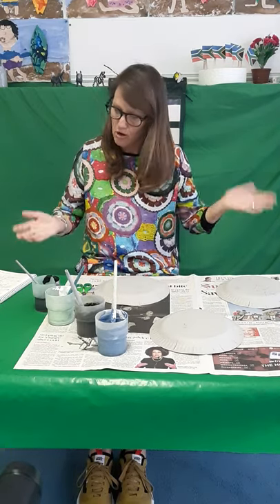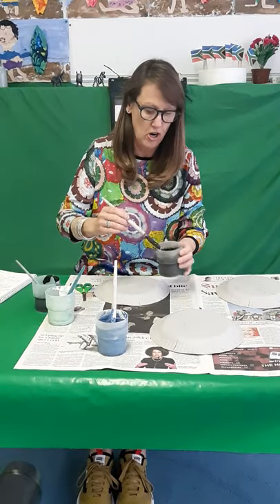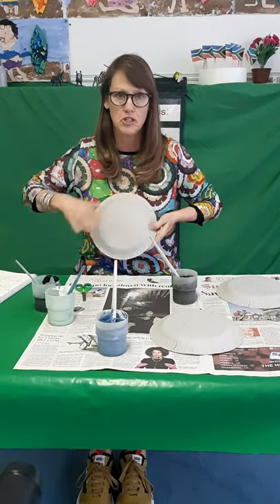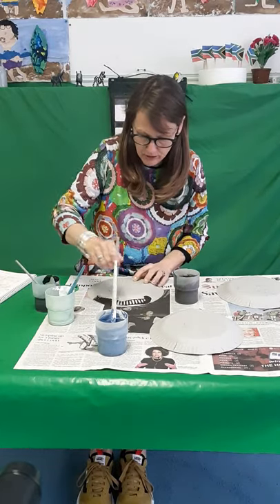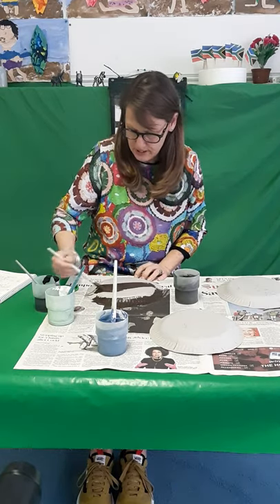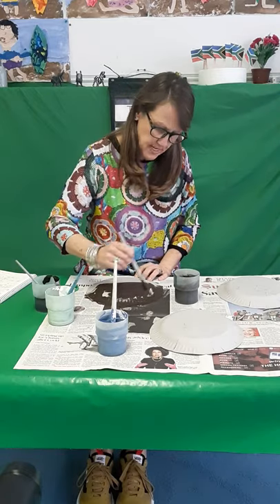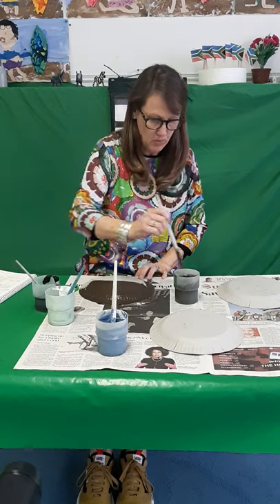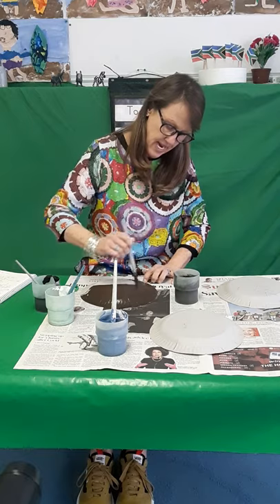That's not hard, is it? Let's get started — I'm going to start with the brown one. On the back, not on the inside, not on the part we put our food, on the back part, we are going to paint it all lovely and brown, all the way side to side. Because this is going to be the muddy nest, because it's quite muddy in that grass where there's a bit of water, and that's where the blue crane lays her eggs.